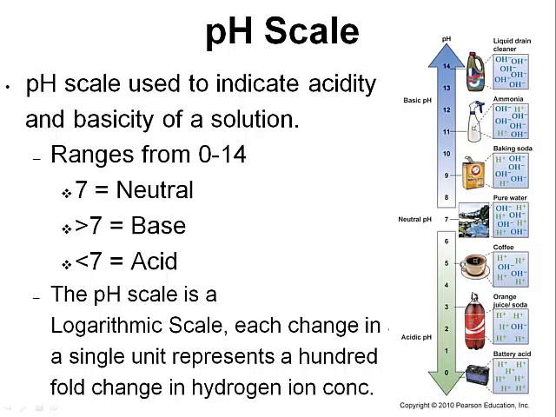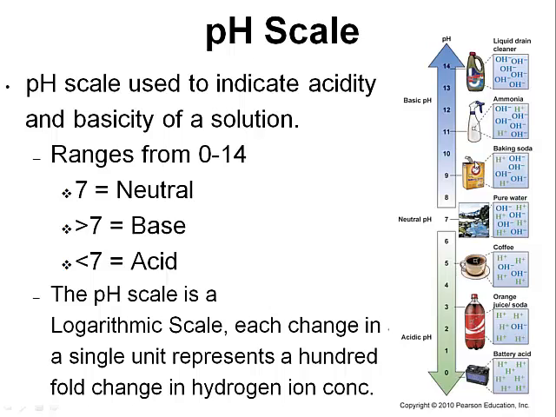We see, for instance, coffee comes in at a pH of 5. Coke is even a pH of 4 or 3 or so. And then battery acid is a pH closing in on between 1 and 0 there. And so you can come in contact, of course, with coffee or Coke, but battery acid will burn you severely.